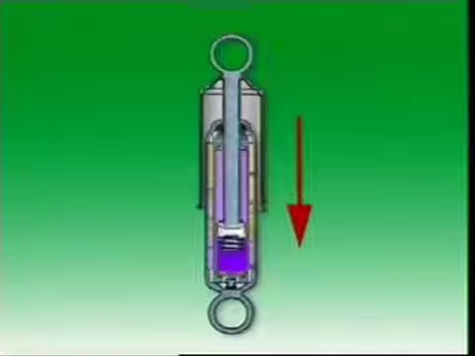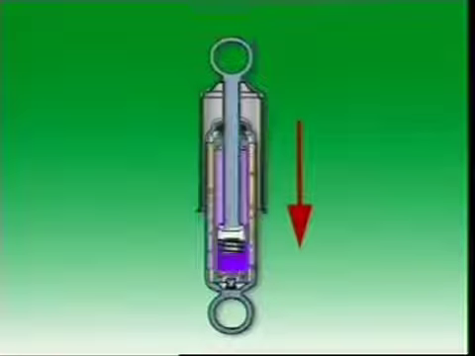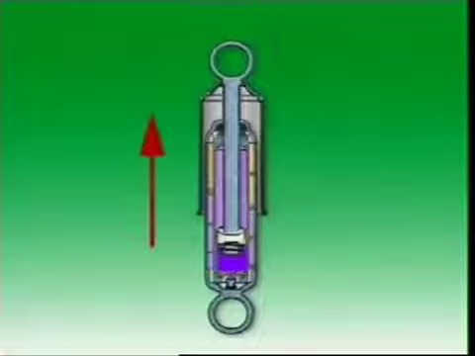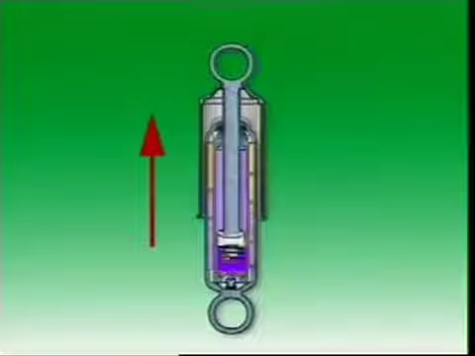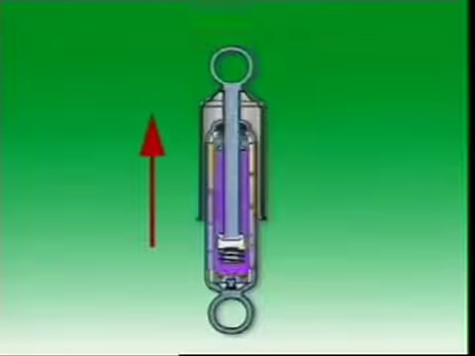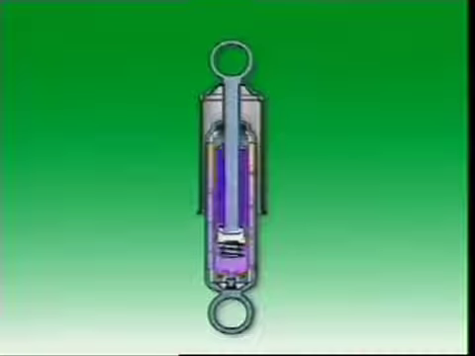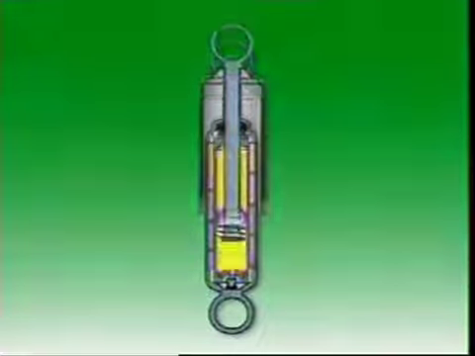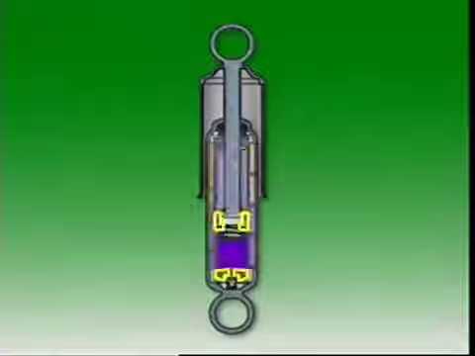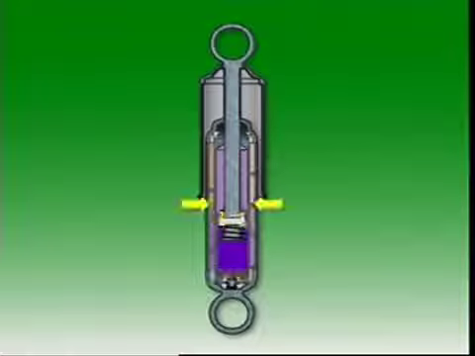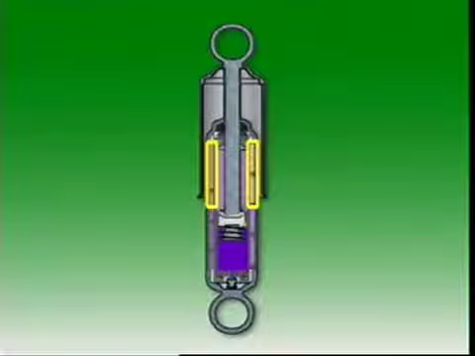During bumps or compression, the rod and its piston move into the shock absorber. In rebound or extension, the rod and piston move out of the shock absorber. For dampening to be effective, resistance is needed in both directions. This is provided by the oil and by disc valves attached to the piston and the base of the inner tube. Oil fills the inner tube and surrounds its outer surface to a level which allows a free space or reservoir to exist above it, between the inner and outer tubes.